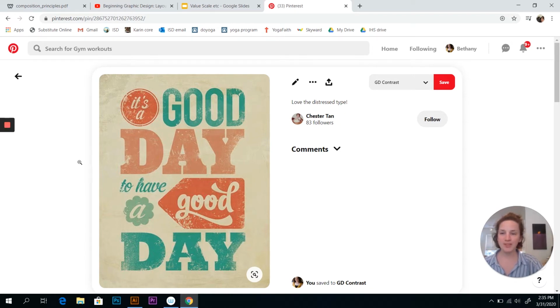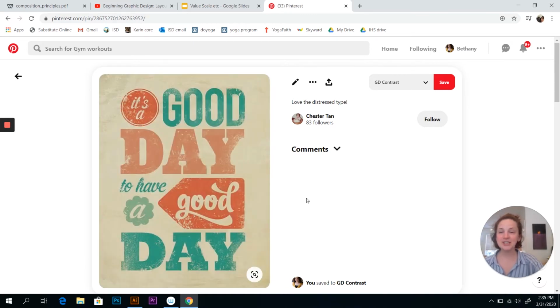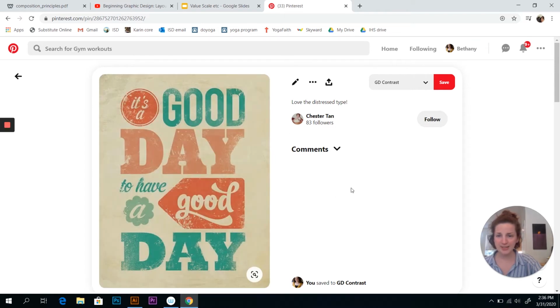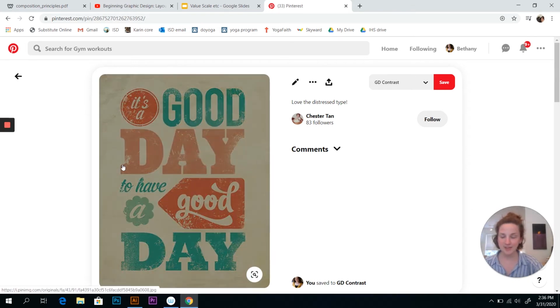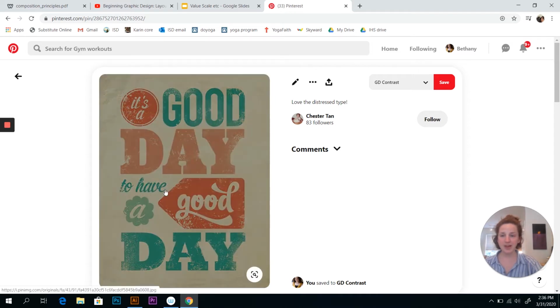So we have this blocky, heavy typeface. When I hover over it, it gets dark. Anyway, you can see the differences in types. There are 3 different types here. This one for good is a sans serif. It's a little simpler. And then this day is heavy, and it actually is a serif. And then we have these script fonts too.